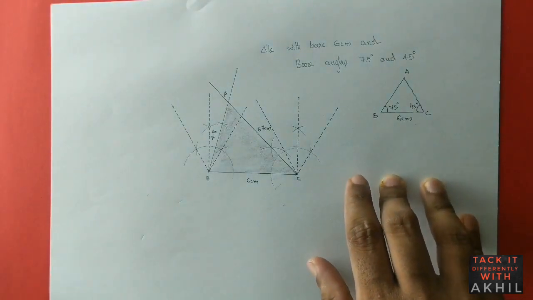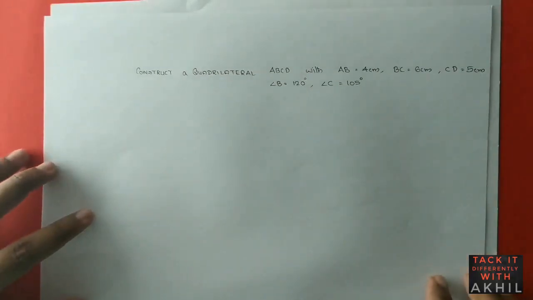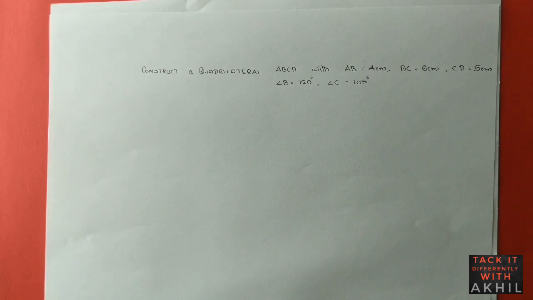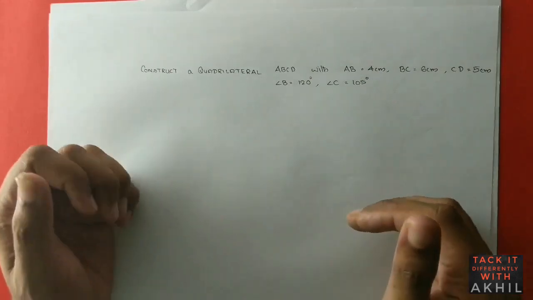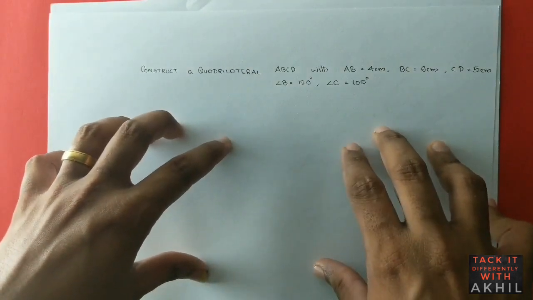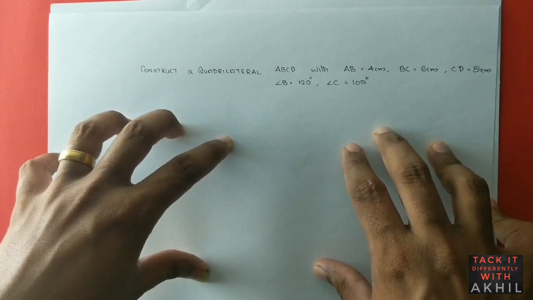I'll be demonstrating one more construction. This time it won't be a triangle — it will be the construction of a quadrilateral ABCD with AB equal to 4 centimeters, BC equal to 6 centimeters, CD equal to 5 centimeters, angle B equal to 120 degrees, and angle C equal to 105 degrees. I won't go into full detail since you've already seen the method — let's watch a time-lapse of this.